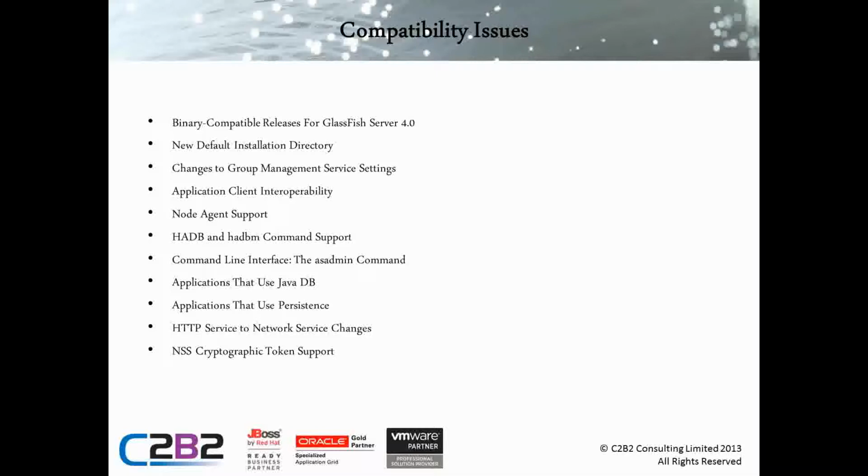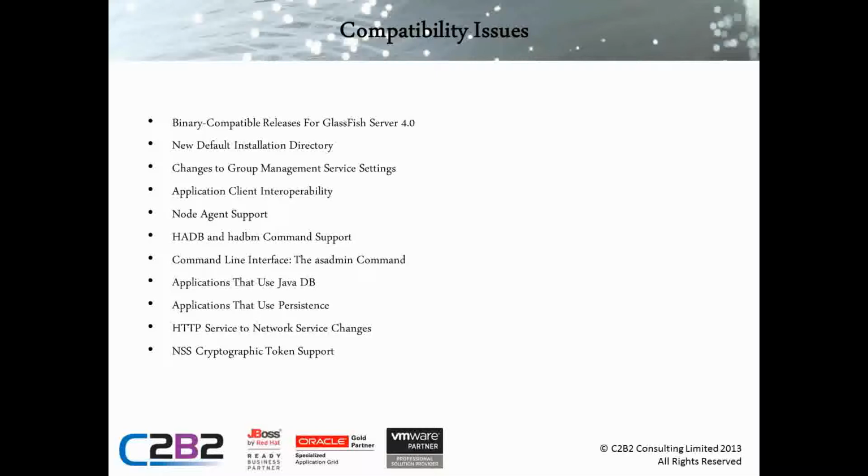JavaDB, the use of JavaDB. JavaDB is the default persistent storage that is being used. And in this release, the directory location of the JavaDB has changed. So in order to solve this problem, you have to copy the database directory from your previous installation to the new location. And then the next one is use of persistence.